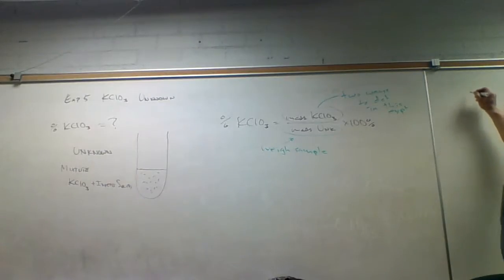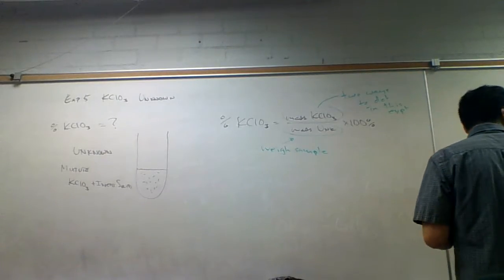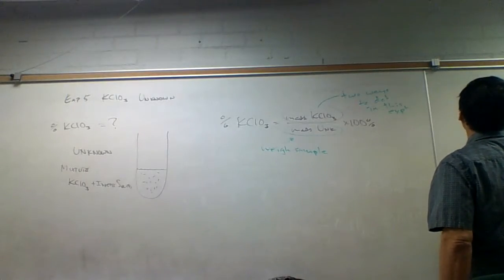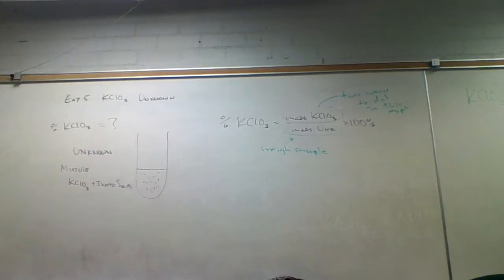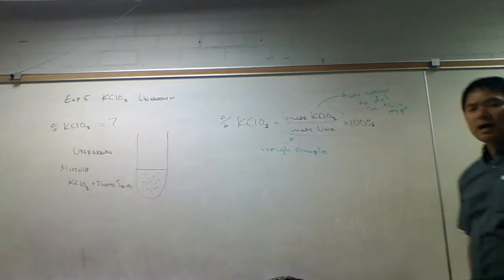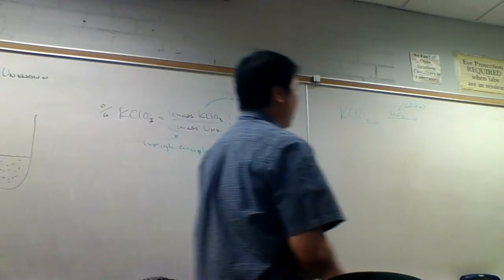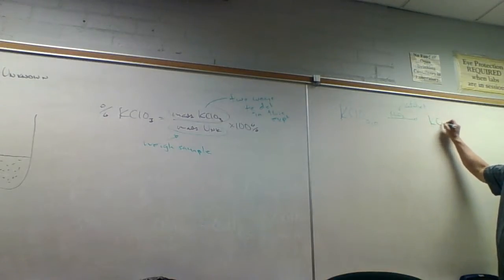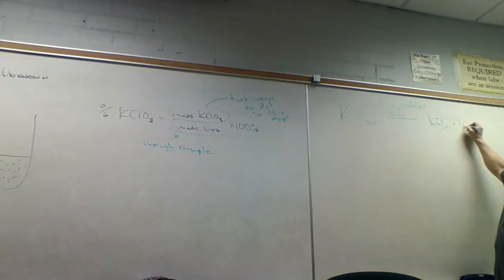first. It turns out when we heat KClO3, solid, in the presence of MnO2. MnO2 is a catalyst. What catalysts do is they just speed up the reaction, but they don't actually participate in the reaction. That is, they aren't consumed as a reactant. They do participate in that they speed it up. What they speed up is the decomposition of KClO3 to KCl solid plus 3/2 O2 gas.